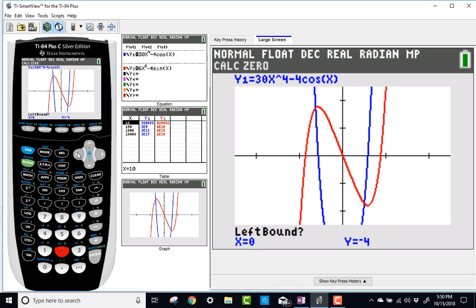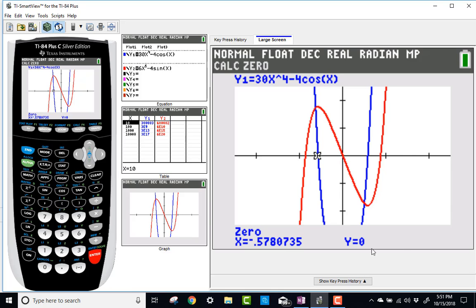Our calculator is going to ask us for a left bound. So we're going to bring our cursor over to the left side of that 0. Now you'll notice I need to be to the left of this point right here. I know I'm to the left because my graph continues to the left. We give it a guess, and then it says go to the right side of that 0. So I go there and give it another guess, and then I hit enter. Now you can see the two boundaries. They are definitely covering that 0 right there, and that's what you're looking for.